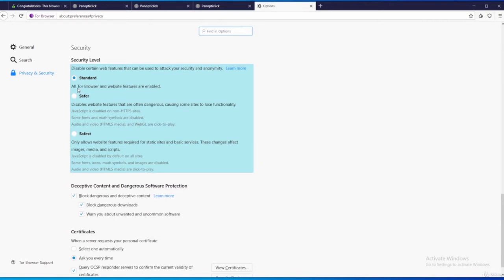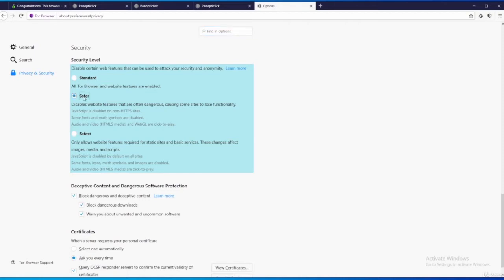Right now, we're set to standard, which is the default. This option will make Tor browser as usable as any other browser, just a little bit slower, but it'll allow you to access everything. All content is available, scripts will not be blocked, so it'll make all websites very nice and usable, but it is not the most secure setting, especially if you're using Tor browser on Windows, which is not a very secure operating system by default.